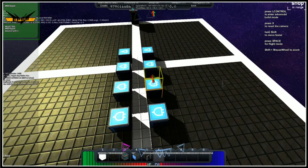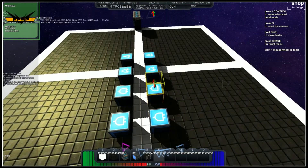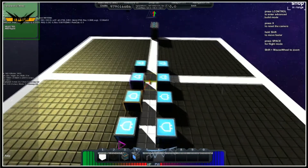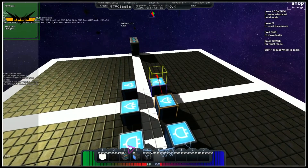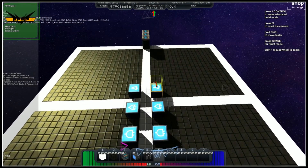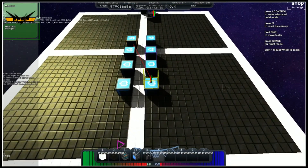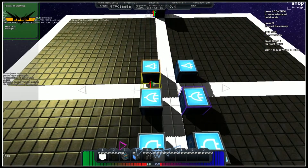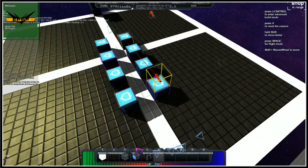Take the front AND and connect it to the ORs — each of the ORs in each of the two lines, so they're still separate. Then the output of each of the ORs goes to the NOT right in front of it. Now each of those NOTs connects to the opposite OR, so now we have a crisscross. Then take the output of each of the NOTs and connect it to the furthest back ANDs — not to both, but the one that's in its own line.